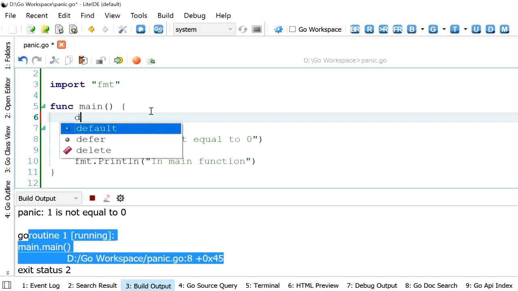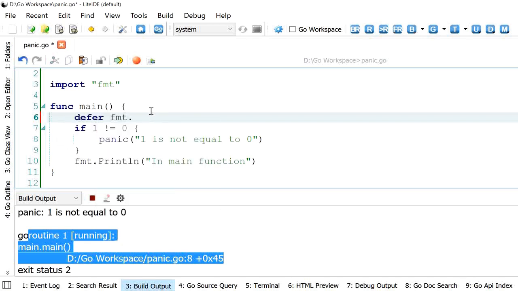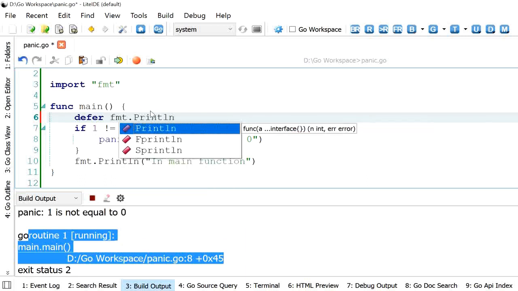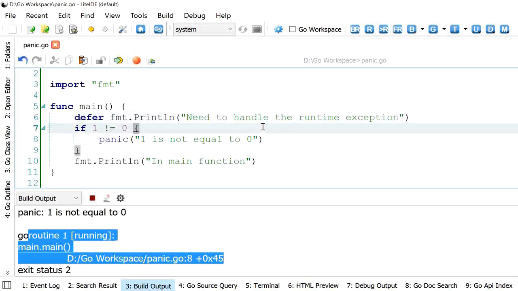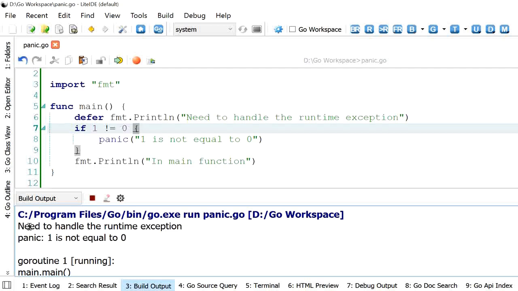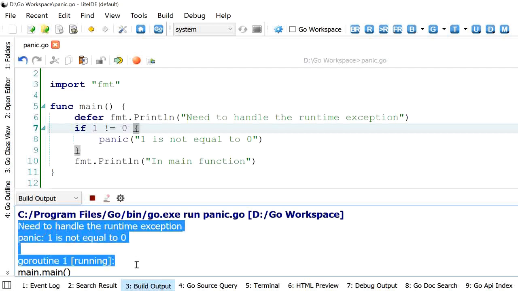So here, if I give a defer statement that says we need to handle the runtime exception, we can first check how the control goes. In this way, it is executing the defer statements.